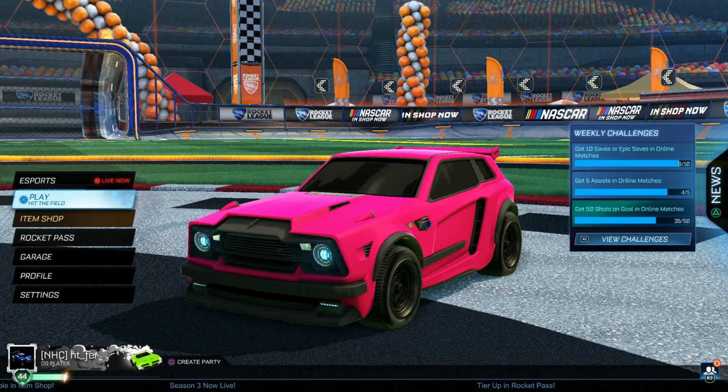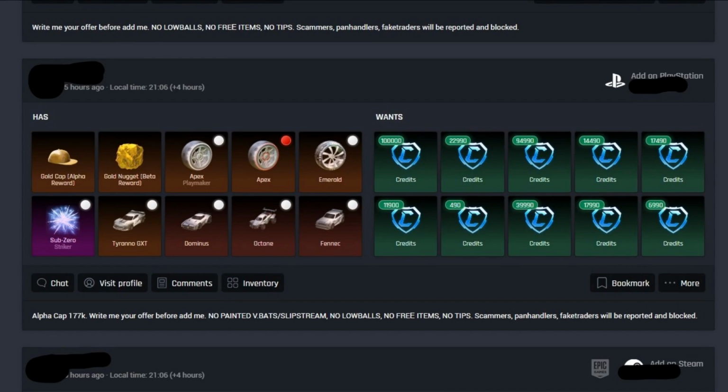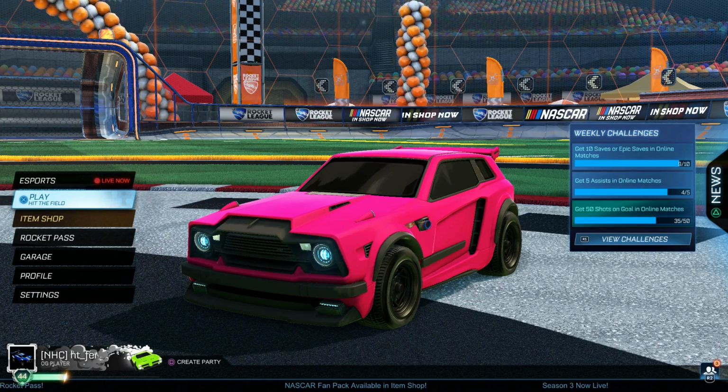However, he doesn't mention that RL Insider can sometimes be wrong, and I can give an example of this right now. It might be out of some of you guys' leagues, but AlphaCap, for example, on PlayStation is wrong on the spreadsheet cheap price. It's 200 to 220,000 on RL Insider for PlayStation right now. It doesn't sell for anywhere near that. I've seen big traders trying to sell for 180, even less than 180. So yeah, at the end of the day, RL Insider isn't always right, so do be a bit careful of that. But yeah, no, this section is really, really good, don't get me wrong.